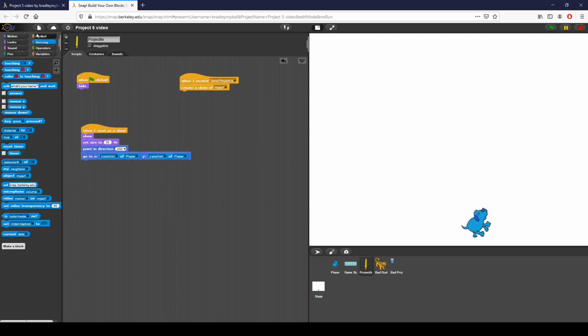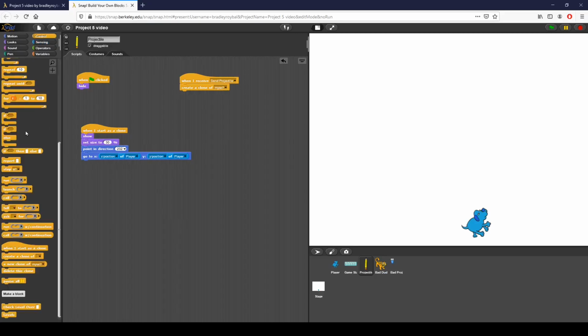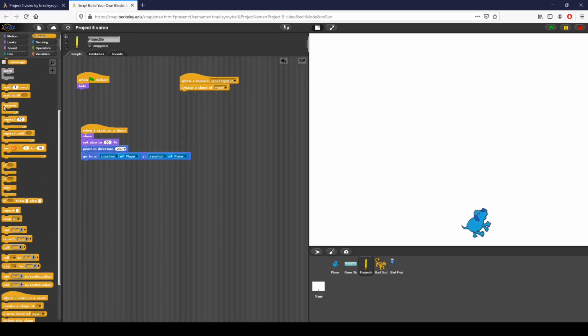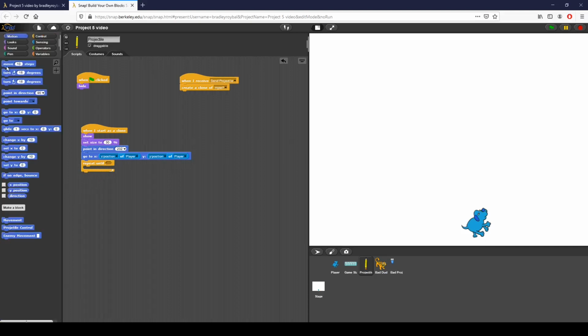And then furthermore, I'm going to go to control, and I'm going to repeat. Repeat until is the block I'm going to use. I'm going to use repeat until to move upward. And I'm going to move upward until I go past a certain point. So I'm going to change X, no, not change X, change Y by 10.